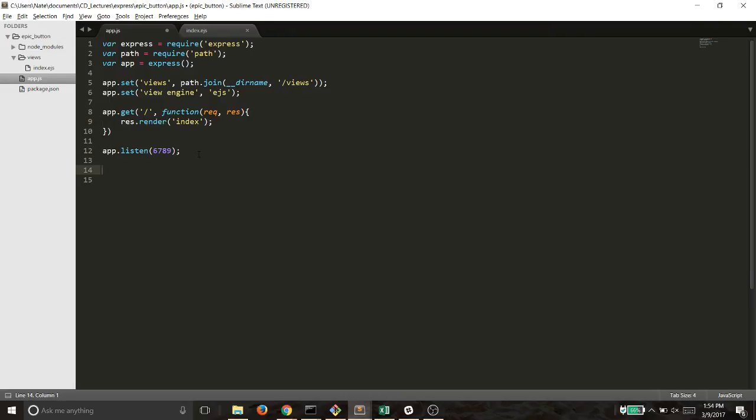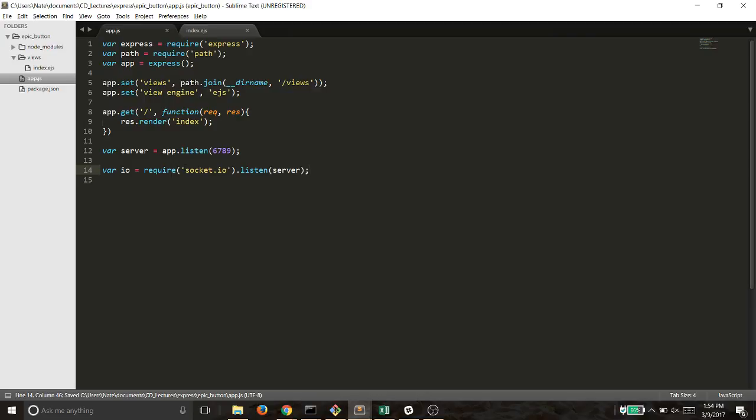So now what we're going to do is set this equal to a variable so that we can reference it. And we're going to say socket.io, and then we're going to listen on that server. Okay?